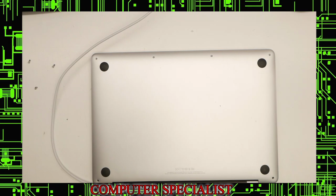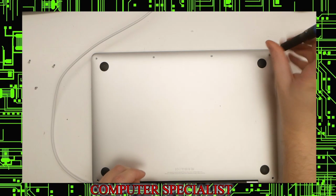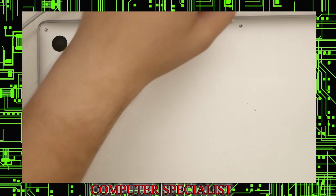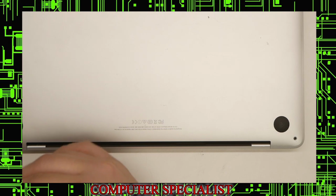Bottom screws were a Pentalobe 5. They are all different sizes, so make sure you remember the order that they went in. Two smaller ones in the middle. And then we have the two remaining largest screws that go on the top corners.